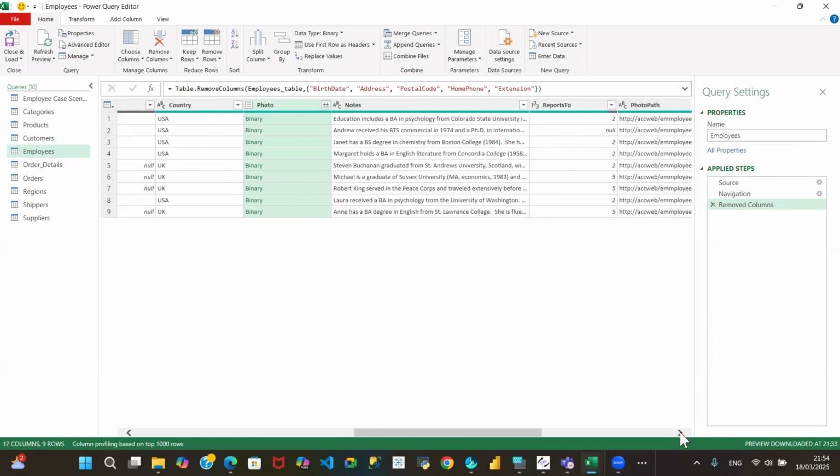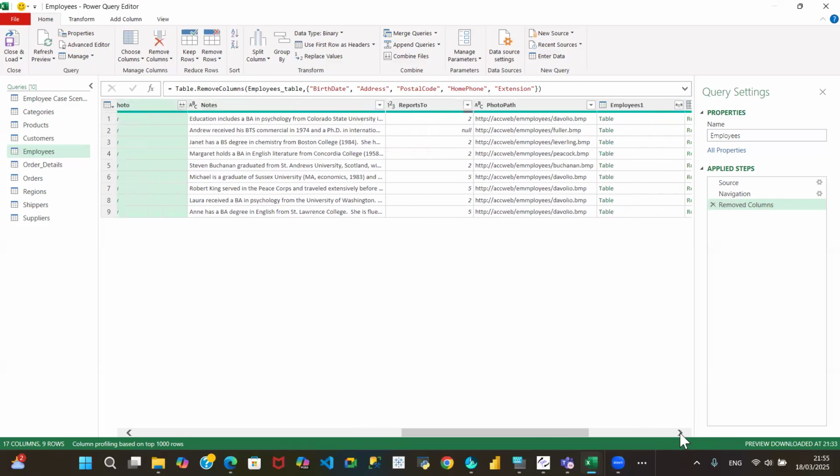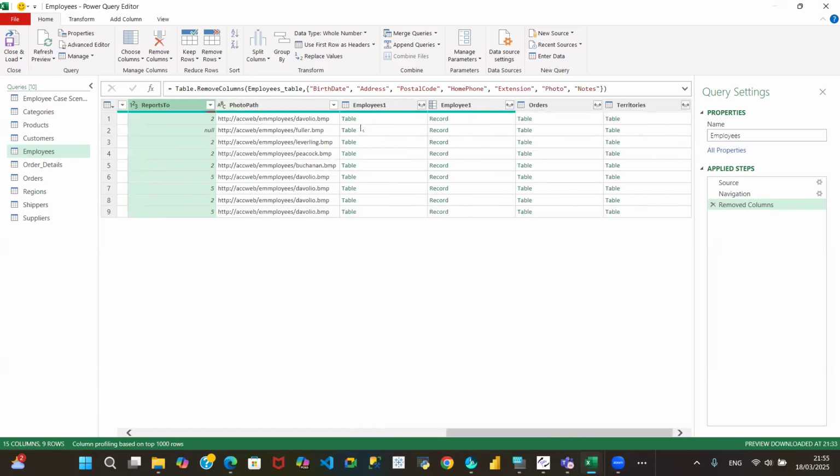So that was it. We don't need these notes either. I mean, sometimes you do, they may want to see some comments on certain things about the employee. So if it's required, you will see within the question that you have received or the business objective, who they report to. If it's necessary, you would see as well. So let me take out these ones at least for now and look at the rest.